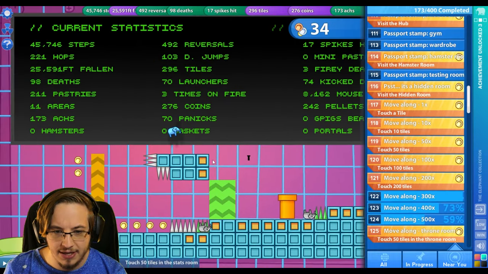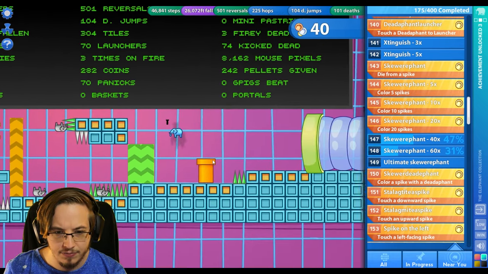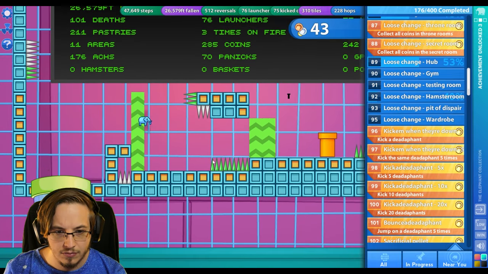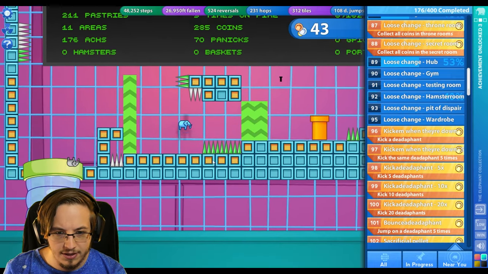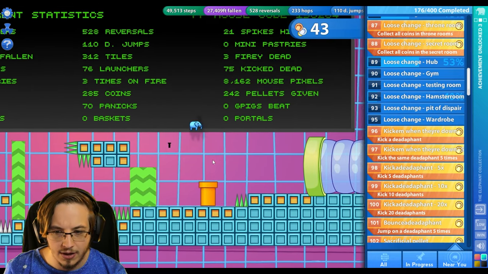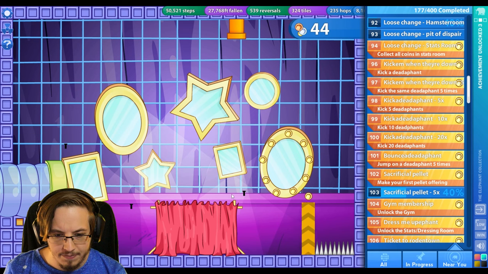Want to keep painting all the spikes. Color 20 spikes there. Collect all the coins in the stats room. Color these spikes green. Having the double jump's pretty sick. I don't think I'm gonna be able to do that one. Okay. Cool. Stats room. Whoa, changing room. Okay.